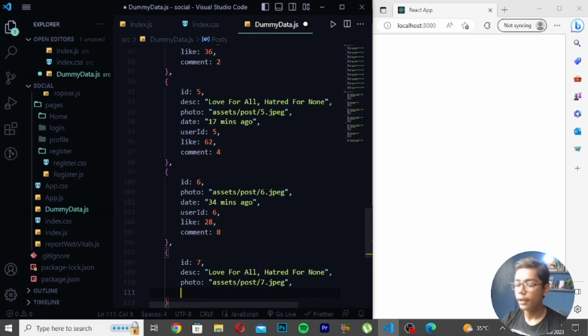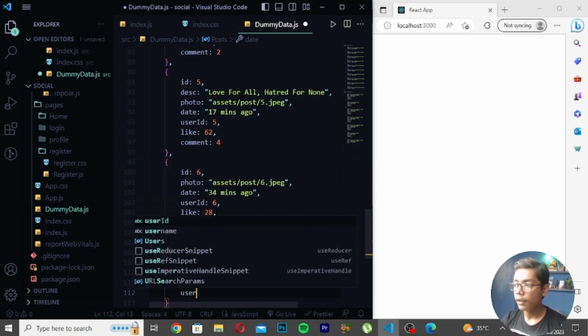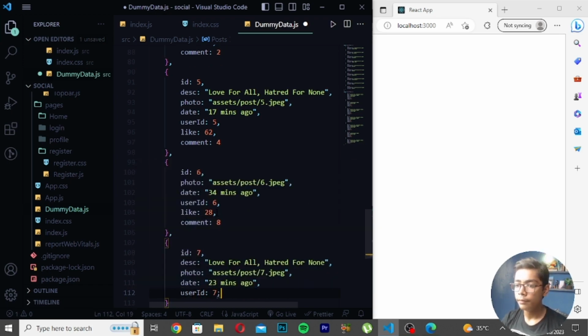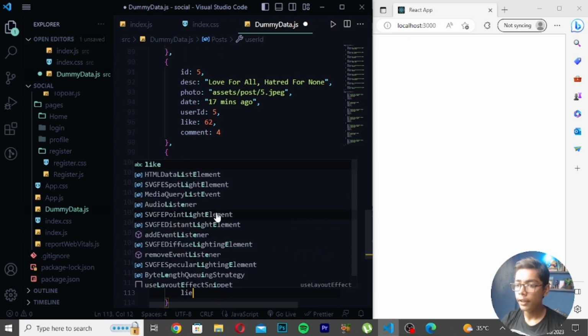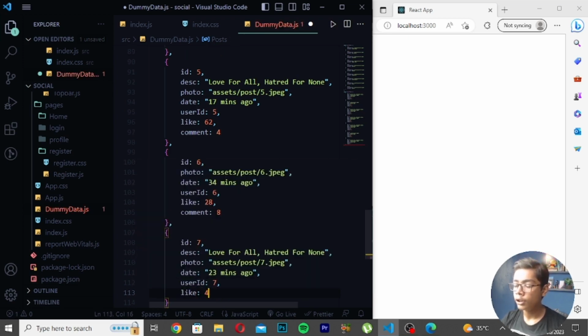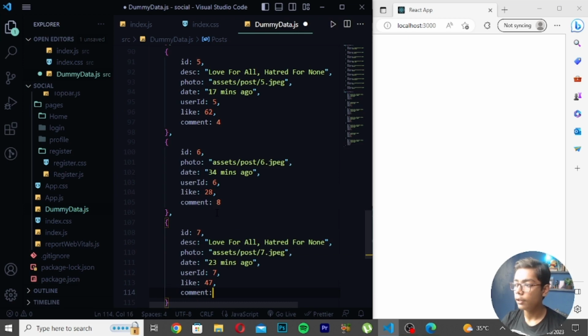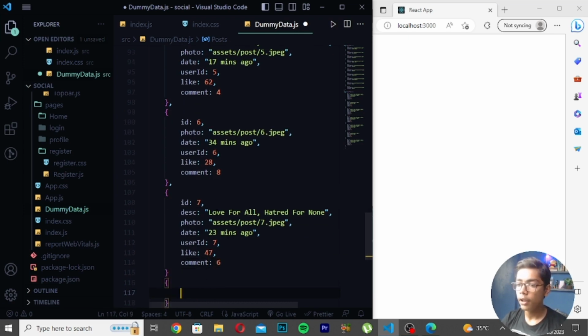Then write here comma and write date, which should be like 23 minutes ago. So here I will be now writing. Then you have to now just write here comma and write here user id 7, and write here like of the user, which should be 47, comment should be 6. Now here you have to move down again with the id of 8, and then you have to write here comma.